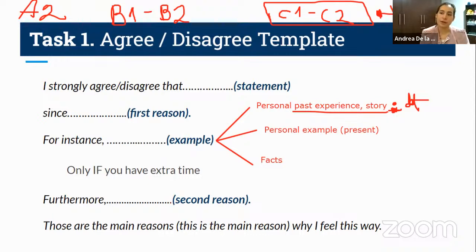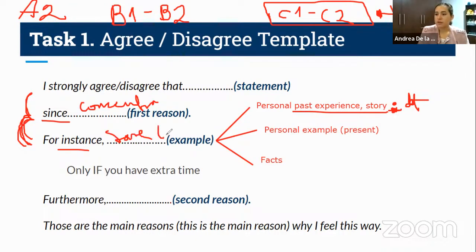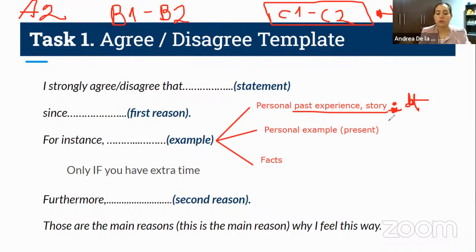What matters is that it relates to the topic. Another thing that I forgot to say is, obviously, guys, these three things have to be connected, right? You can say, since you can concentrate, talk about concentration here, and then you say, for instance, when you go to university. You can't say, when you don't go to university, you say time, let's say. So time and concentration are not related, right? So careful there. The three of them have to be connected. As long as those three are connected, then no, they don't care if it's true or not.